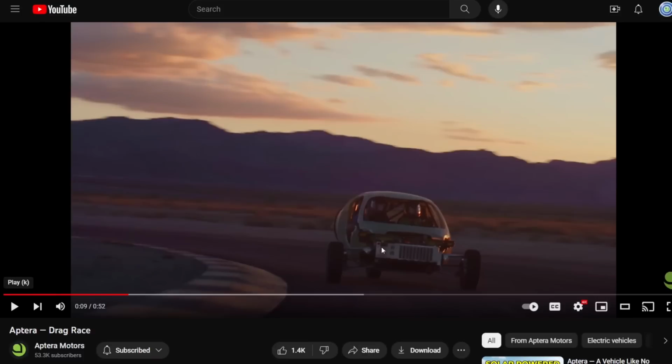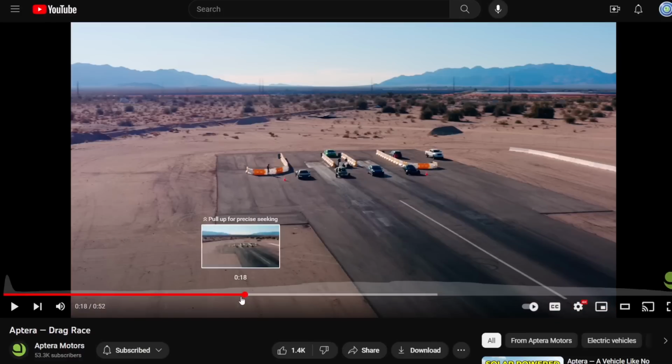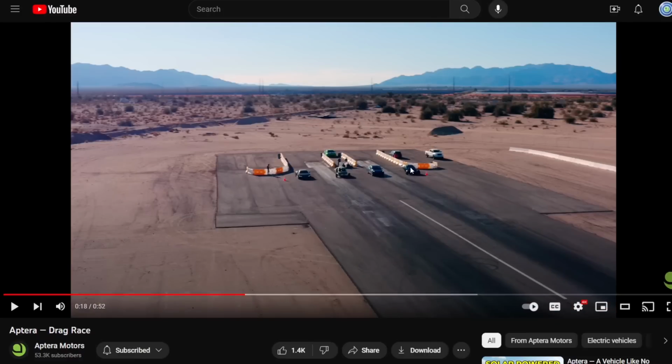So you remember from this drag race video that Aptera put out, the difference is that the beta has an actual radiator in the front, instead of using the underbelly skin cooling that the Aptera is going to use in production. And so this uses an actual radiator, but the Noir, which is what they used in this race. So you see Noir right here.